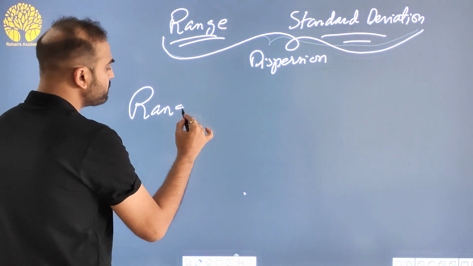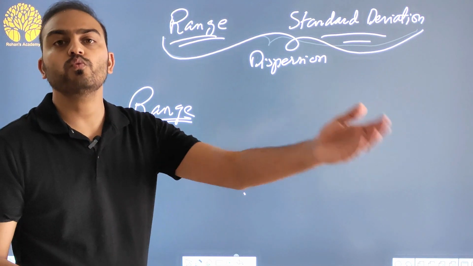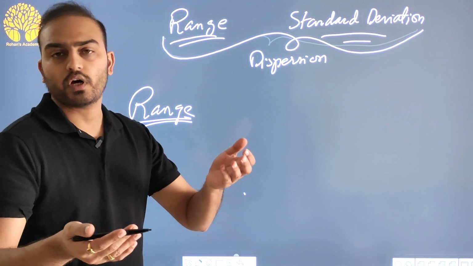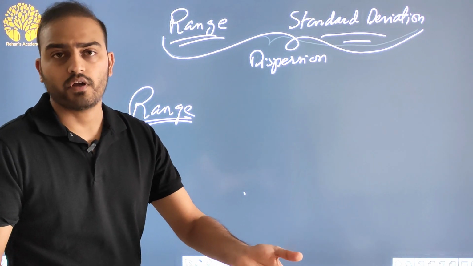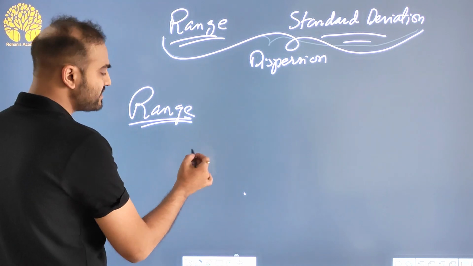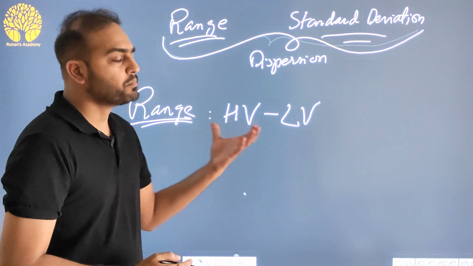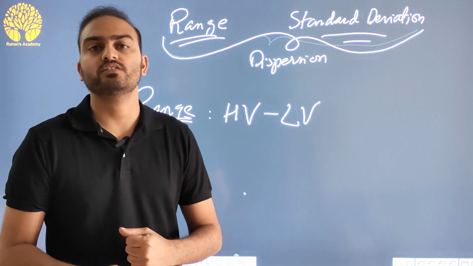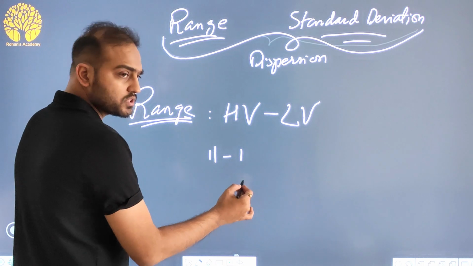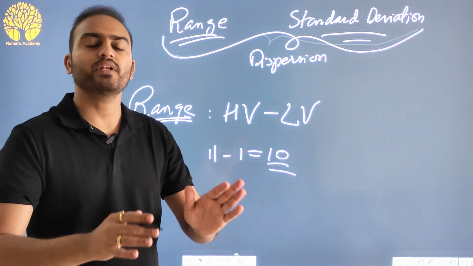Now range is very simple. In verbal, we say range is from A to B, say from 10 to 80, for example your exam scores are from 245 to 805. So the range simply means, in verbal, from A to B. Whereas in statistics, range means the highest value of the data set minus the lowest value of the data set. If you look at the examples we did before, 11 was the highest value, 1 was the lowest value, hence the range becomes 10.